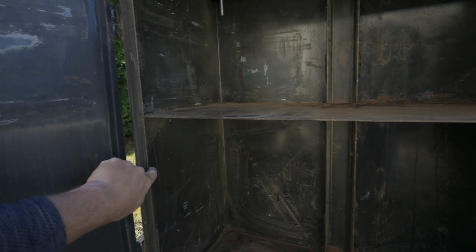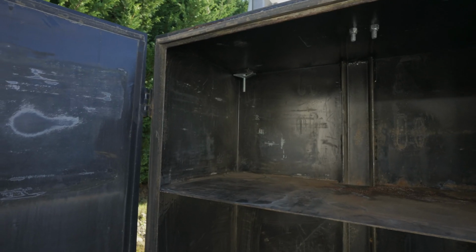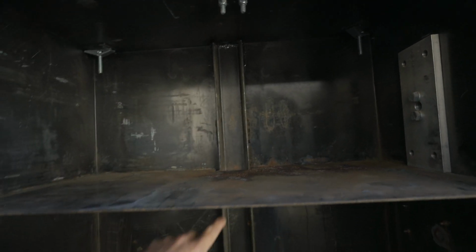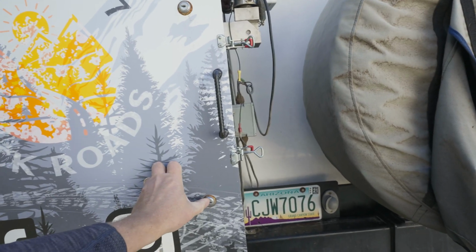The steel is 3/16 steel that I had welded up with a custom welder. A friend of mine welded it together, and this is a piece of channel iron that was welded onto the back. I don't know if this is going to come through on the video or not, and that helps give it some support. We originally had this as our locking system and it didn't work very good.